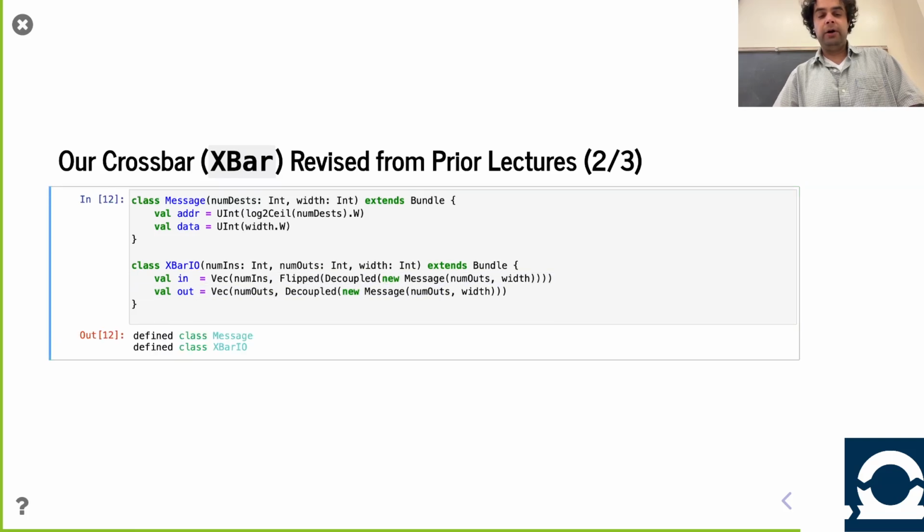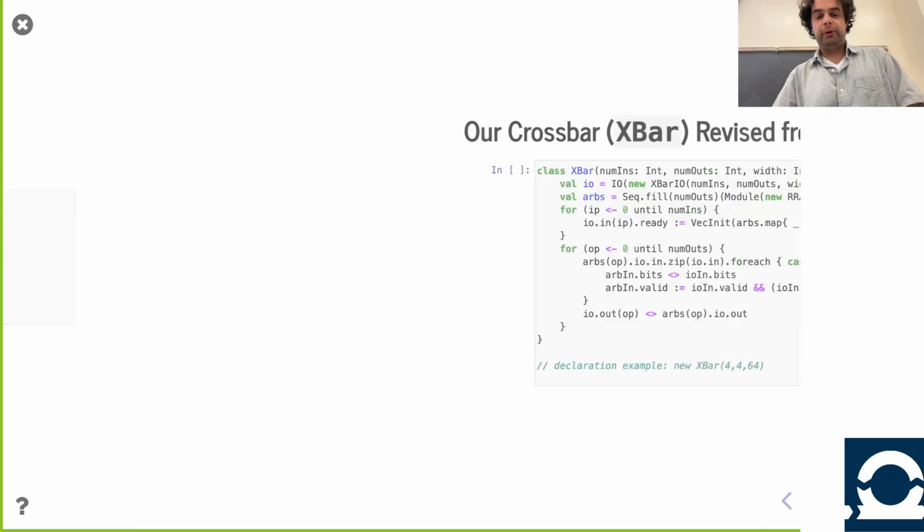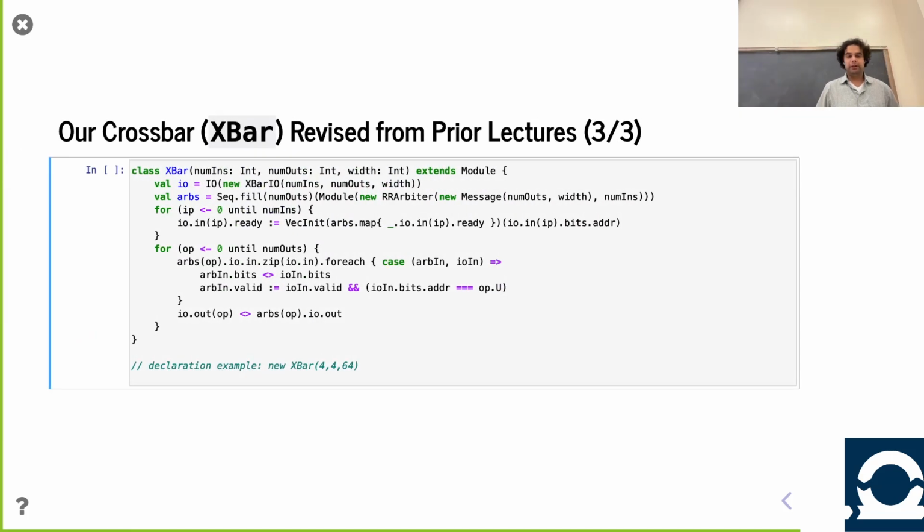It has all this I/O, which of course is going to be vectors of these ports. Cool. So we have the I/O set up. And now here is the crossbar from before, but we've already made it more concise using functional programming. And here you can see me blending both the functional programming concepts and for loops at the same time. In my opinion, it's a way to make it least complicated, right?